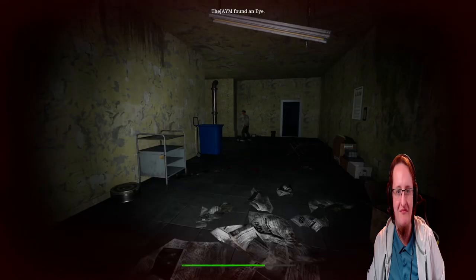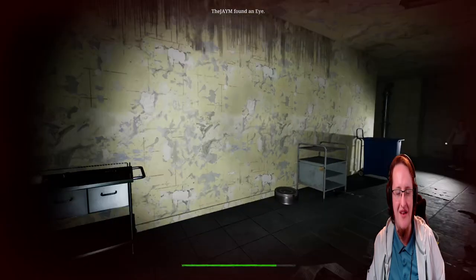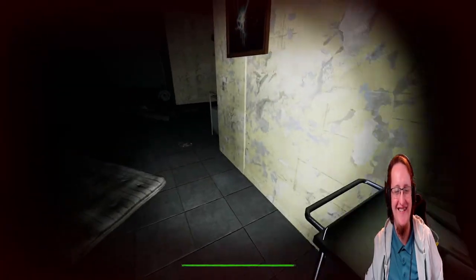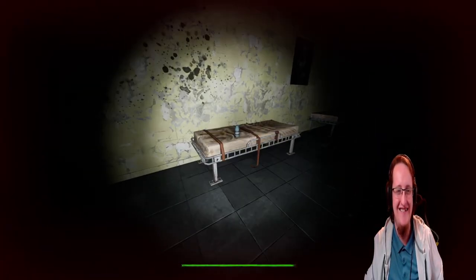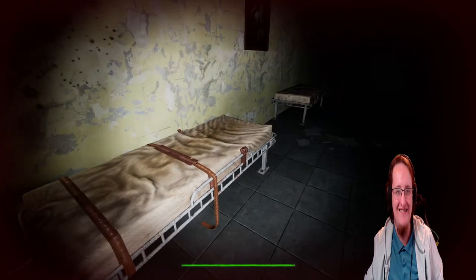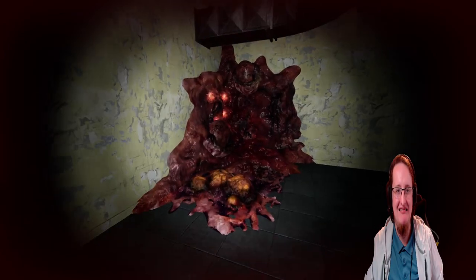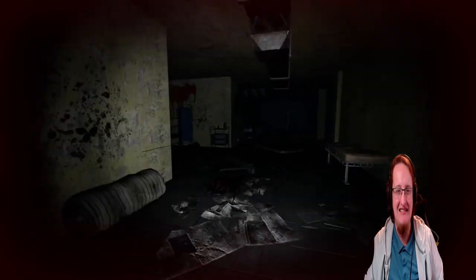I found an eye. You found an eye? Wait, you found what? Oh, I found a body part. Nice. You found a body part as evidence. Oh yeah, it's a part of the objective. Look at that. I did things. Good job, guys. Oh, fuck. Steam. Wait, connects generator. Whoa, what the?